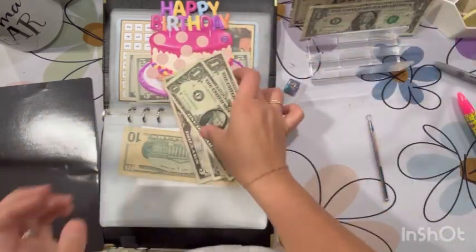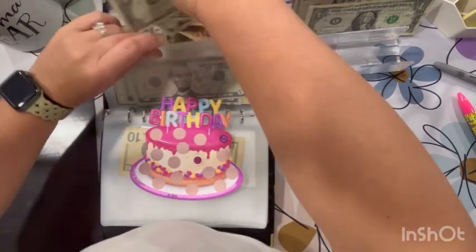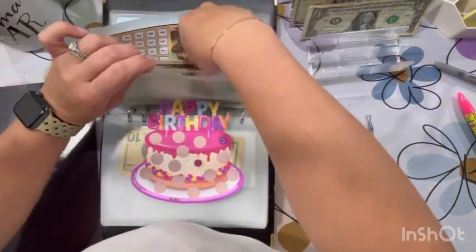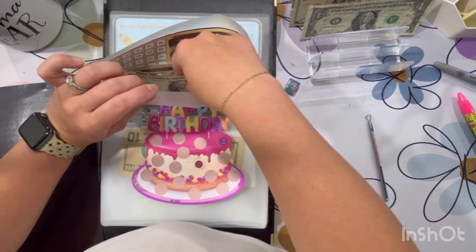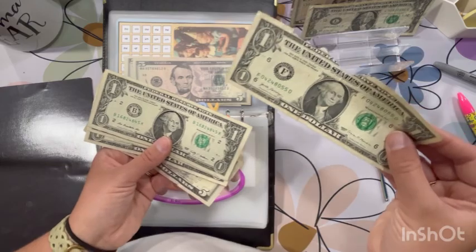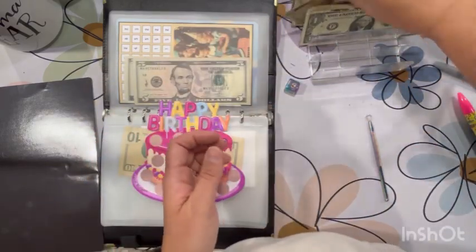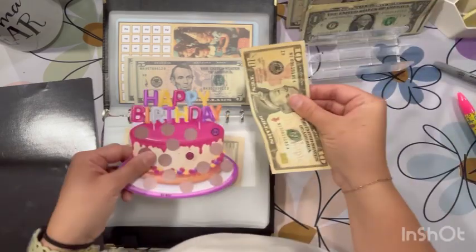5, 6, 7, 8, 9. Running out of ones already. So that's adding $9. And that actually, oh, you know what I should do? Oh God, look at that one. Somebody ate it. A mouse got to it. Let's put $10 in. Okay.